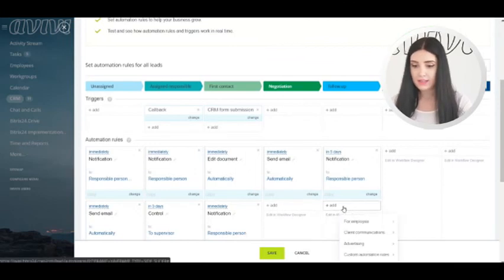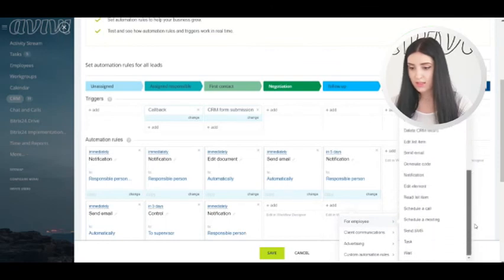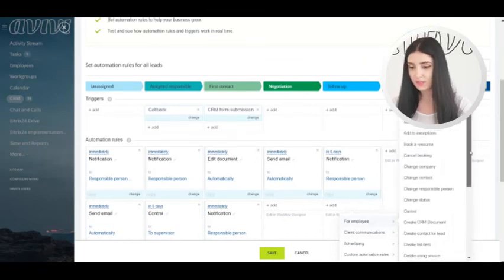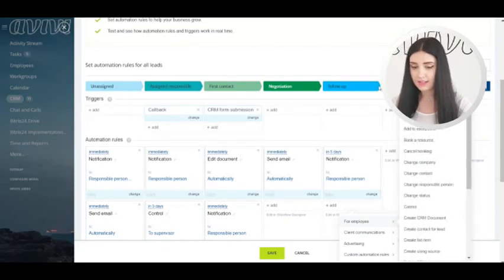Not only you can add the notifications, you can add really many other automations, both for the employee and client communications. So the tasks can be automatically scheduled, the texts can be sent, the meetings can be scheduled as well as the calls. The card itself can be edited automatically.